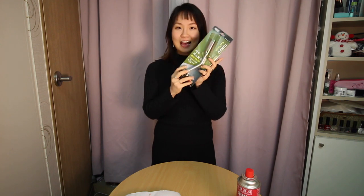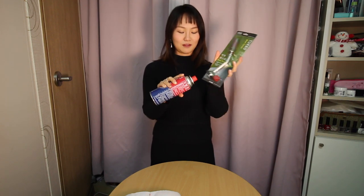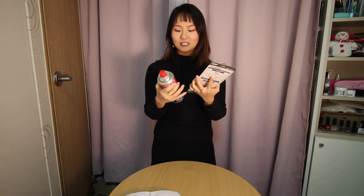I realized that to make beef tataki or have that kind of barbecue flavor, I need a gas torch. And I've never in my life used it before. I'm super, super scared because I've got the gas, and this is just gas in the air and I might sniff it and that would be the last thing. In all Korean homes, you'll see a lot of these because we always have Korean barbecue at home. We always have this butane gas with the gas burner, so in every household, you'll have this.